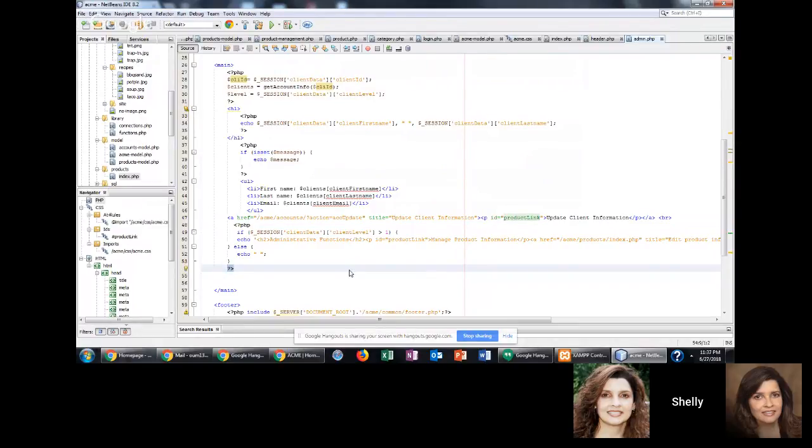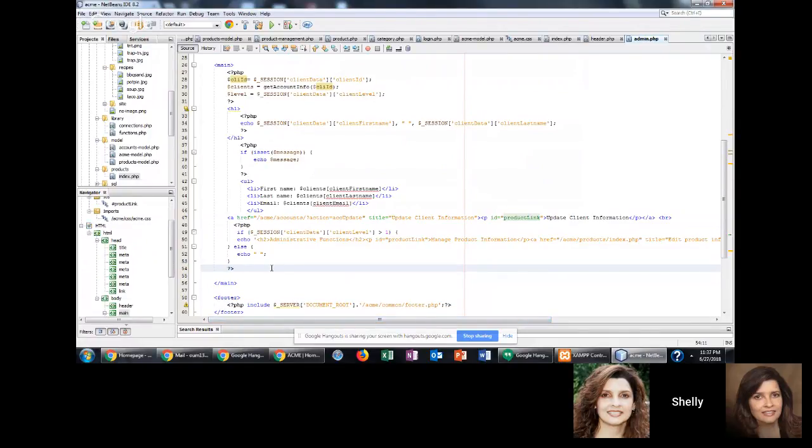Get rid of those spaces below that are between main and that PHP, though. I don't know if that makes a difference, but they keep telling us not to leave spaces, so maybe try running it without those.